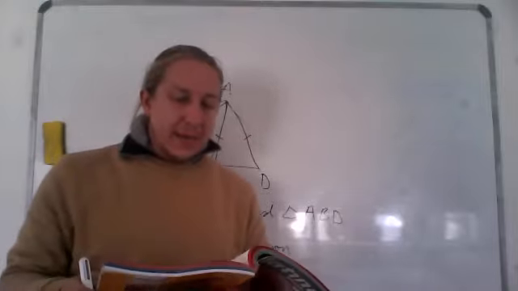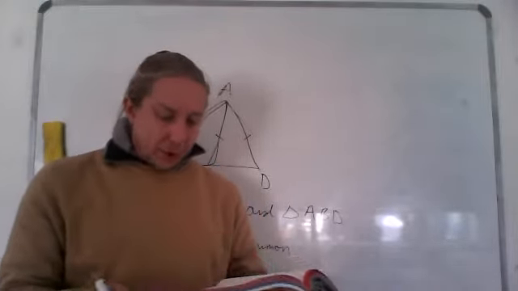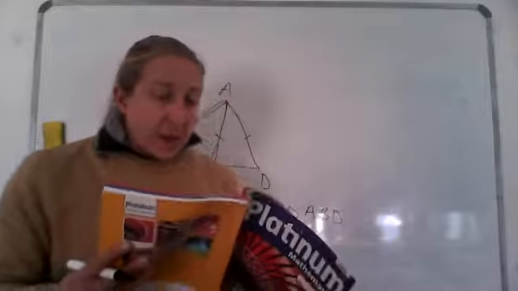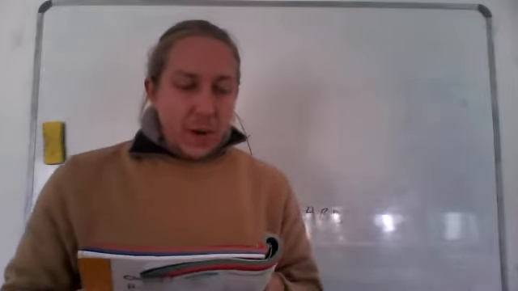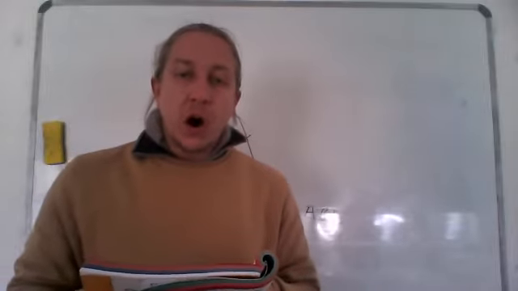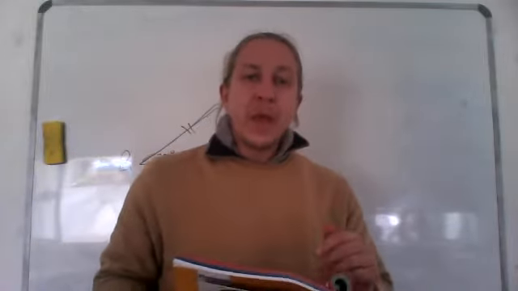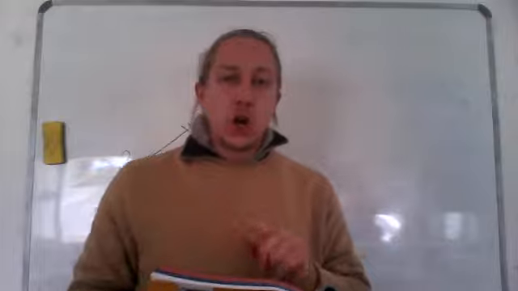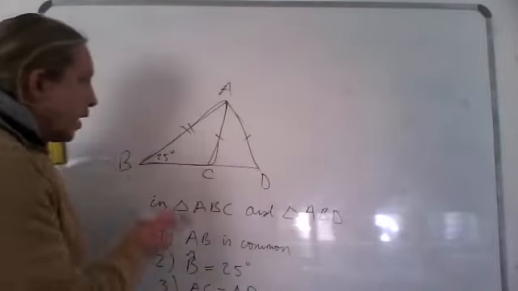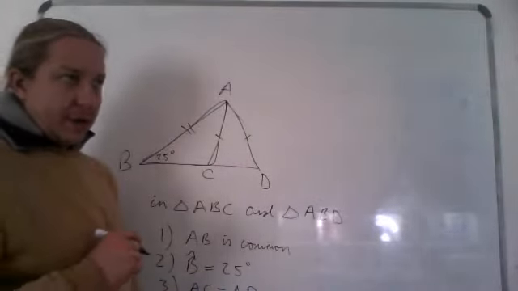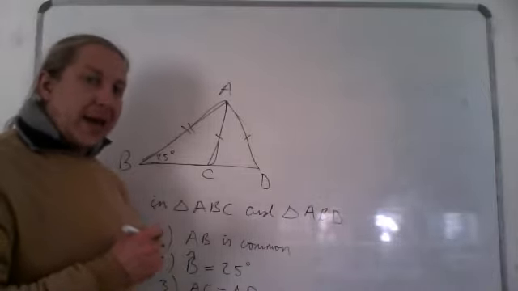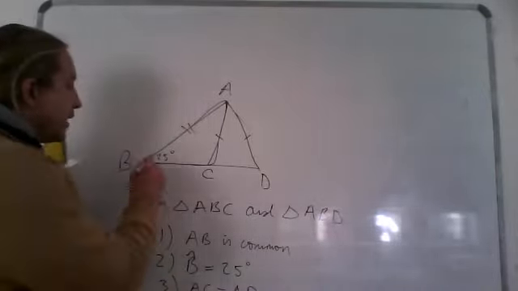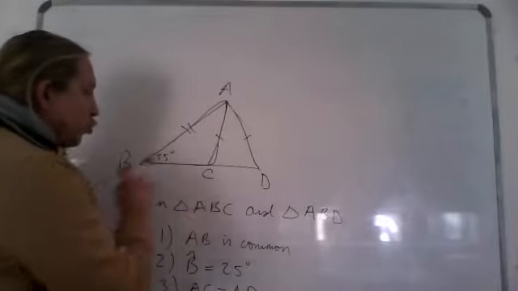Okay, what I mean by that is the next example. If we look on the next page, triangles with 2 pairs of equal sides and a pair of equal included angles are congruent. Okay, the key here is the included angle. What is the included angle? Remember, we looked at this in the previous sections when we constructed. An included angle is an angle between 2 given sides.